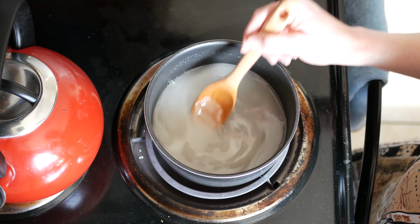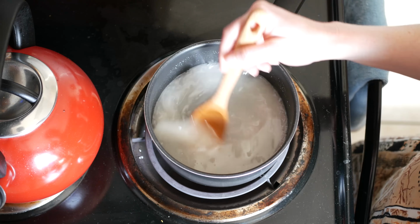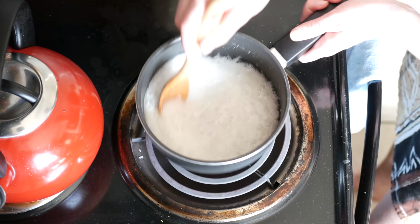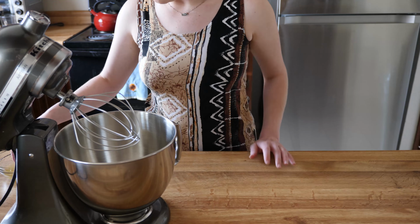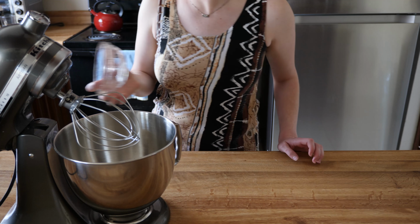When the sugar is dissolved, the liquid will be clear, not the cloudy white it started as. But see how frothy the syrup is? This makes it hard to tell whether the syrup is clear or cloudy. You can remove the syrup from the heat, the froth should clear, and you can determine whether the sugar has dissolved or not. Once your syrup is ready, set it aside and start whipping up your room temperature egg whites.